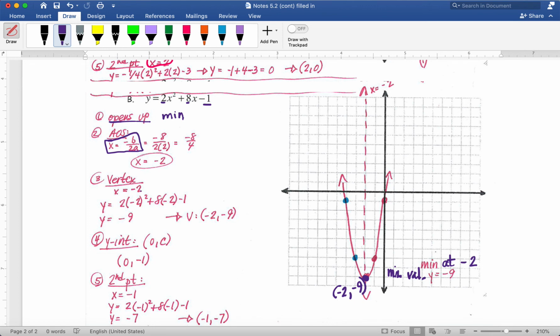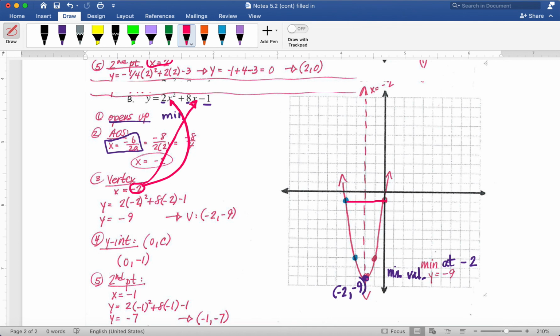After I find the x value of the vertex, I then take this value, -2, and I substitute it in for the x's to calculate the y. Okay, and I get -9 when x is -2. So I plot my vertex. I find the y-intercept. Let the x be 0, and that's your c value, the y-intercept, -1. I plot it. You're going to use corresponding points. 2 units to the right of the AOS means 2 units to the left for a corresponding point.